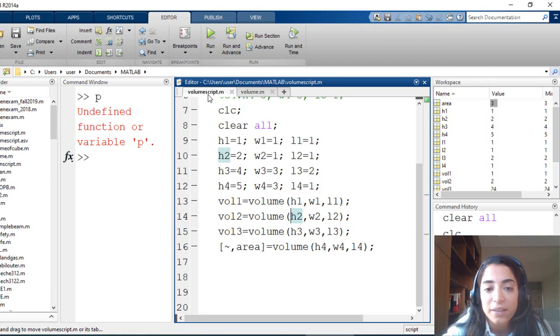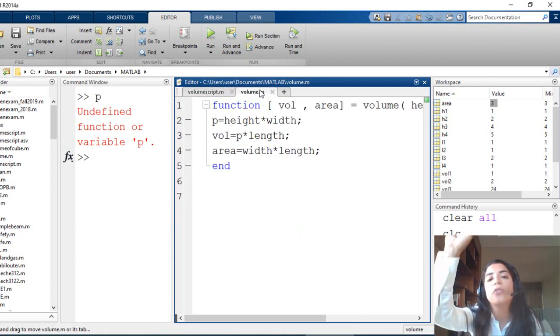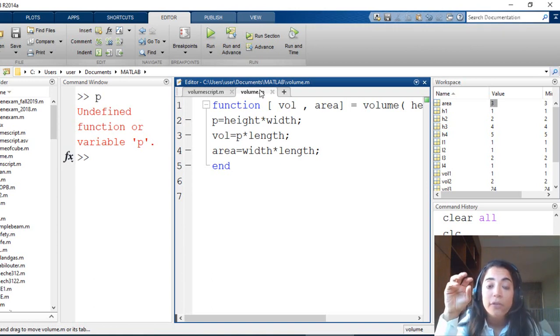In fact, if you define, let's say, 1,000 variables in your function, MATLAB will not show you all these variables in your script. MATLAB will only show you the output variable that you need. And this is why functions save memory.